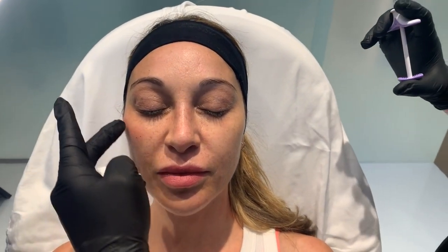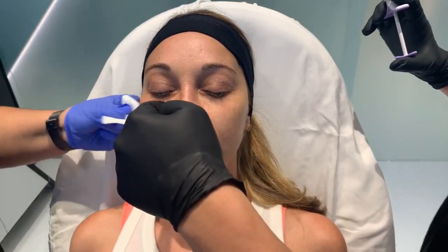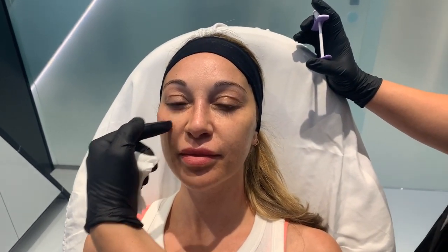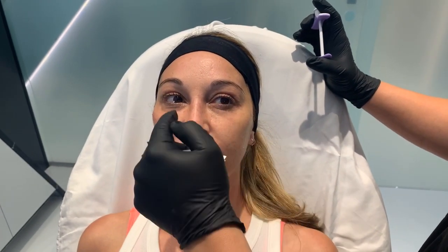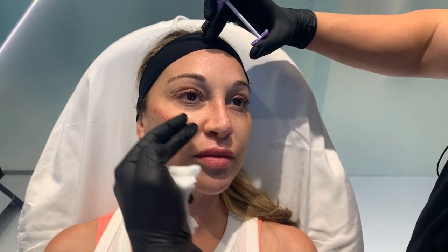So we just did what I call mid-face and lateral volumization. But look at her eyes even already. Obviously ignore those beautiful lashes because that's not what we're focused on right now. But take a look, that breaking point where she had that lost volume, look at the under eye, it's improved already. And now she has more mid-face and lateral cheek position. So if we turn her head here, look at that contour. Once this all settles in, this is lifted, the folds improved, and the under eye is improved.